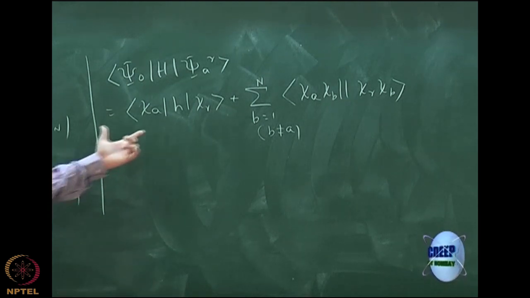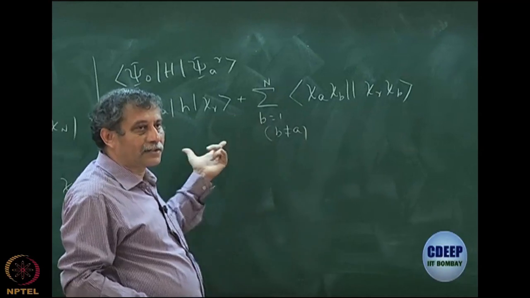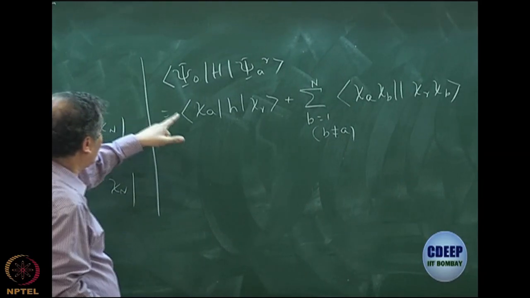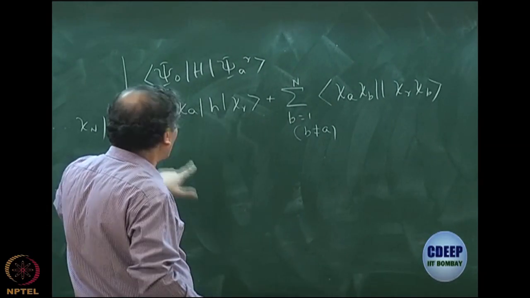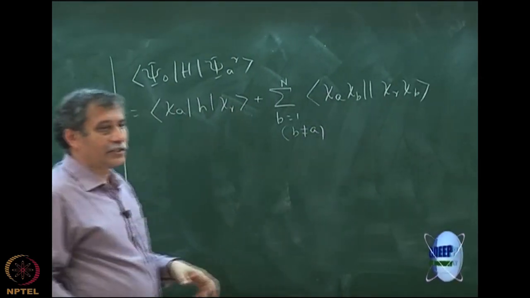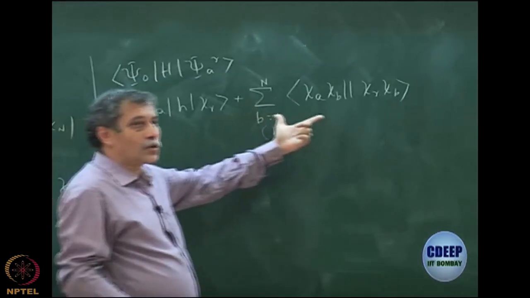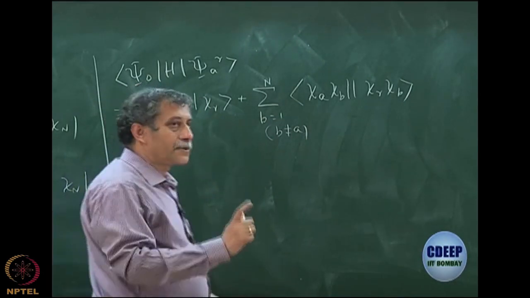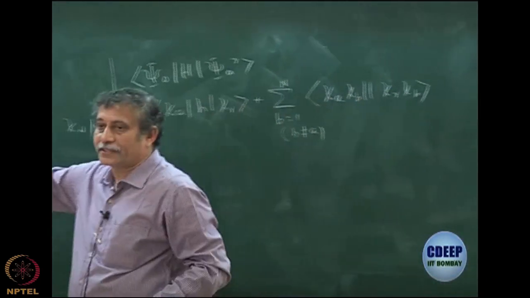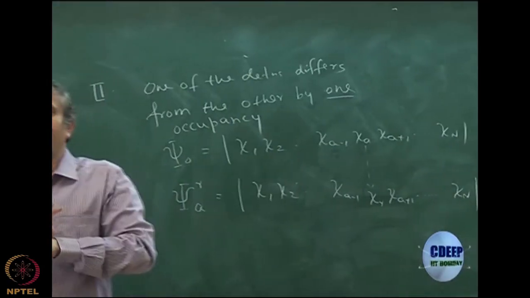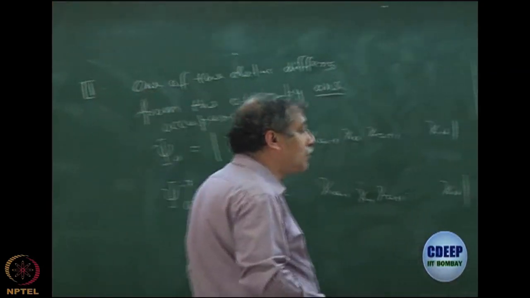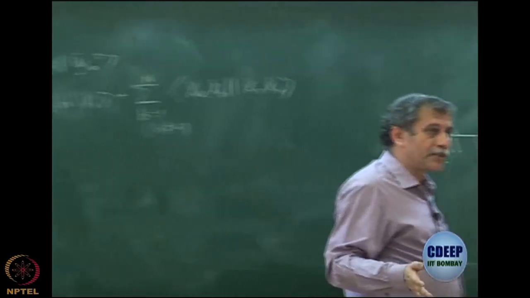So, this is the type 2a, this is the 2b. This is for the 1 electron part, this is for the 2 electron part. And clearly, from the expectation value, you saw that it was chi a h chi a sum over all a. That is gone here, chi a b, sum over all b with a half, that has changed. So now it is a single term for this and just one single summation for this. So, this is the first important thing, and this is a Slater rule for any arbitrary determinants of this type. We are not suggesting that the spin orbitals are Hartree-Fock or anything. So, this Slater rule is now applied to show Brillouin's theorem.